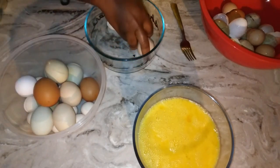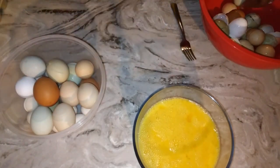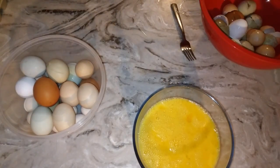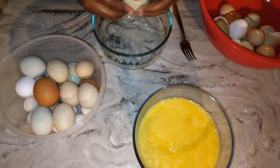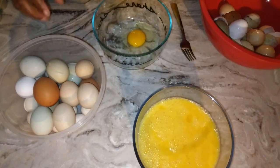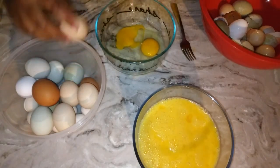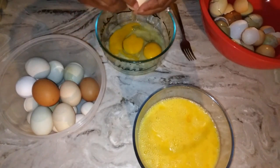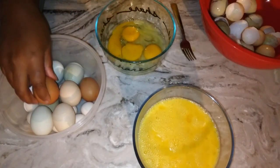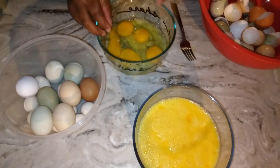So all that, you know, we don't normally wash our eggs. But I washed them because I'm going to go ahead and crack them all and freeze dry them. So each tray, I have four trays, each tray I'm going to put 14 eggs in. I think you can fit about 18 eggs per tray.